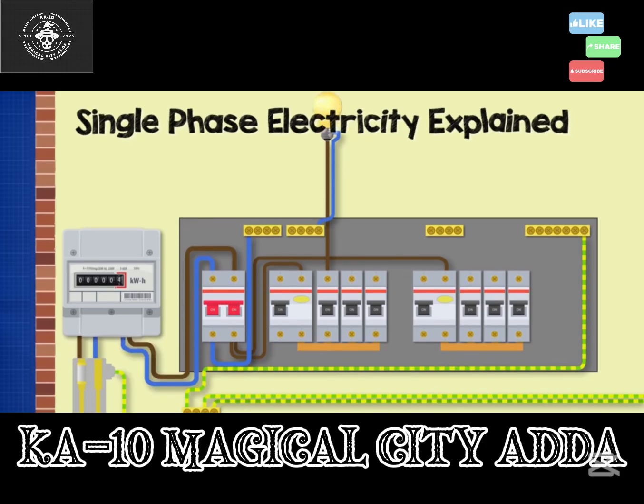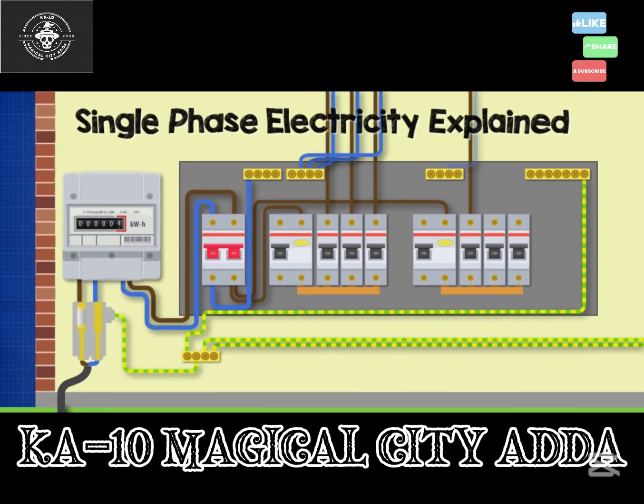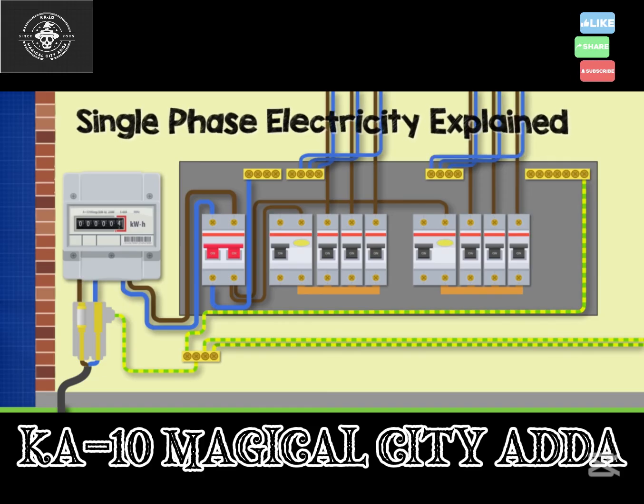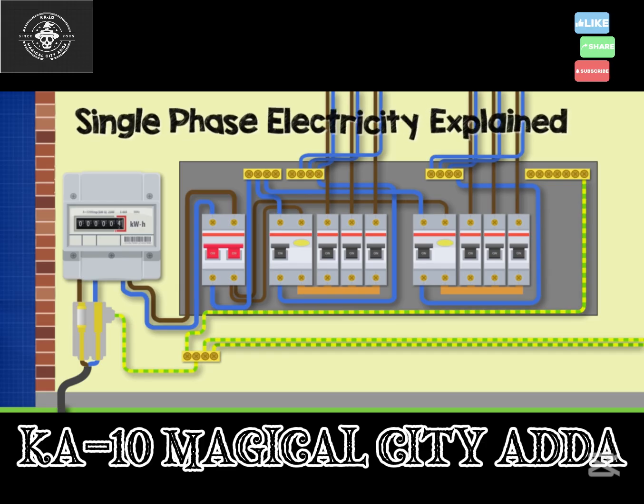All the circuits do this with the phase coming out of the circuit breaker and heading off around the property, and the neutral lines coming back and meeting at the neutral block. The neutral block is then connected to the RCD, which checks if the current flowing in is equal to the current flowing out. The neutral then flows from the RCD to the main neutral block, and from there back to the main switch, which is connected to the electricity meter and the service head.